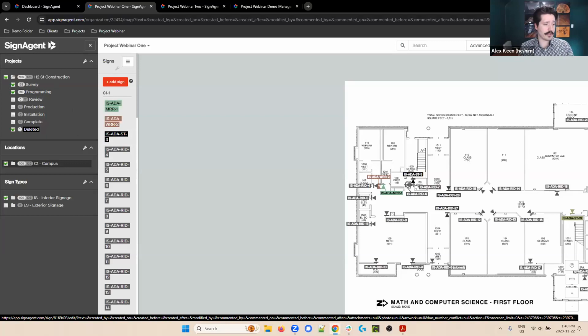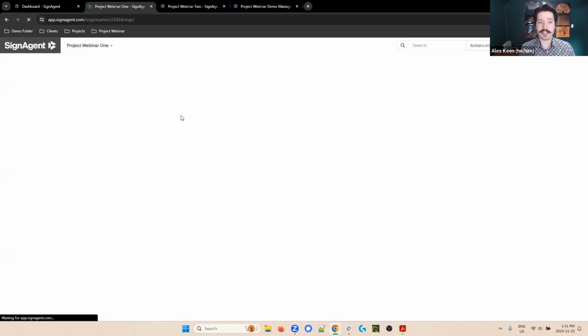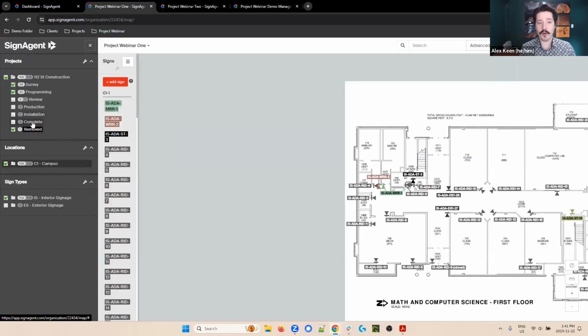All right, so is it possible to flag a group of temporary signs with an exact date for removal? Yeah, and that's something that we would do for states as well. Instead of deleted, let's rework this and call it removed. What we would do is flag a specific date that we want those signs removed. Anything that we put into here, like a temporary sign, once it's installed and up on the wall, this technically comes before completed, where we have all our temporary signs, and they're going to hit this removed state and drop out of the workflow.